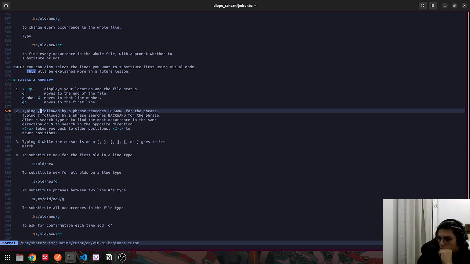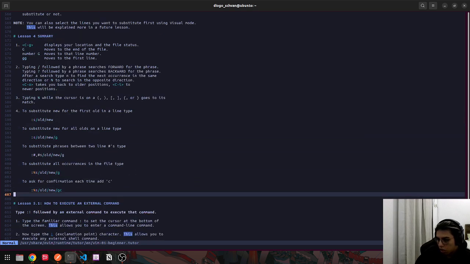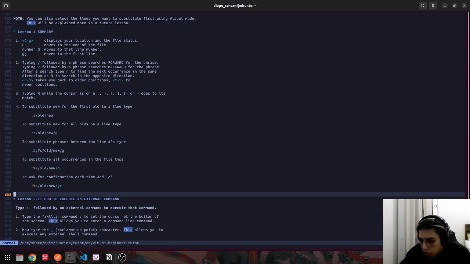Type to substitute all occurrences in the file. Type to ask for confirmation each time, with the c flag. Okay, so if I type gc, they don't just make the change. They ask for confirmation. Okay.